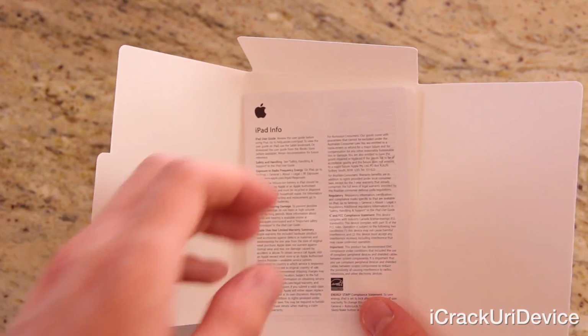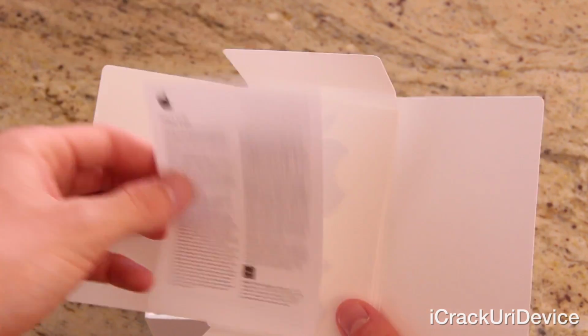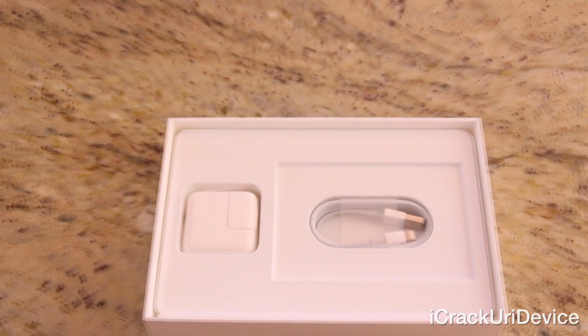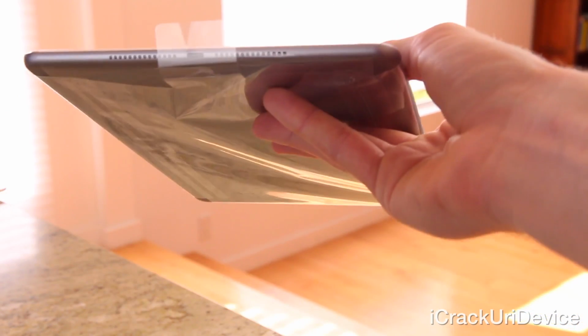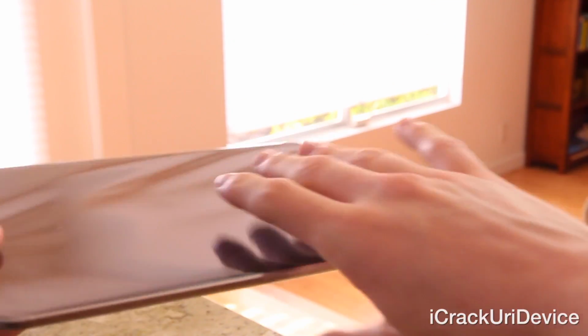So let's set this off to the side. We also have an iPad info sheet, and again, 2 Apple logo stickers with the Lightning USB cable below those 3. Now let's take the plastic protecting the iPads off, starting with the iPad Air 2.